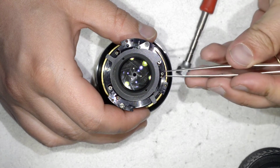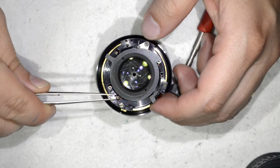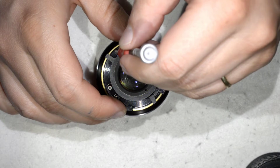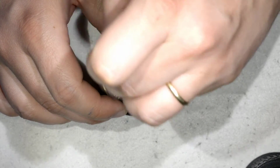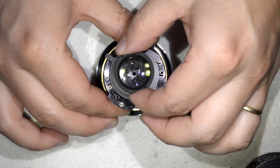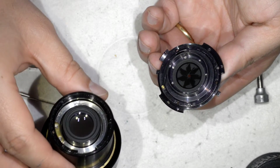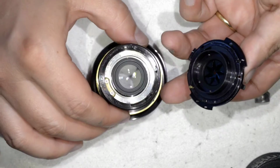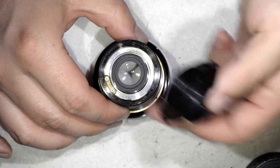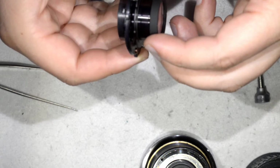Okay, so here. Second, then last one, and then here I can remove this, which is the mechanism with the aperture blades, and then the rest of the lens. There's some oil here, so we're going to clean that too, but this is the point we wanted to reach.